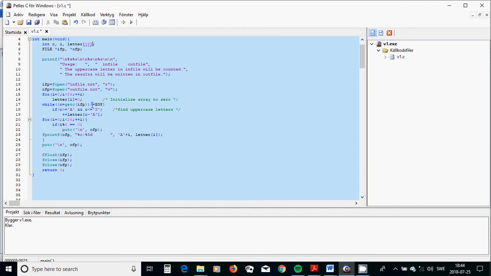And while this is not the end of file, we are going to see if c is a letter between A and Z, the capital letters, then letter[c - 'A']++. c is an integer, minus A, which is 65. If it is a capital letter, it's going to put it in the slots for A, B, C, D, E until Z, and it is c minus capital letter A, and c has a value if it is H.